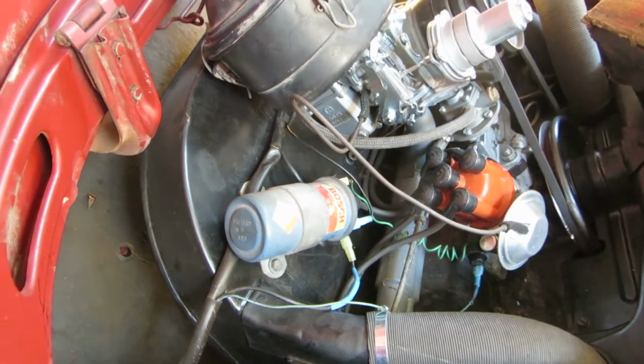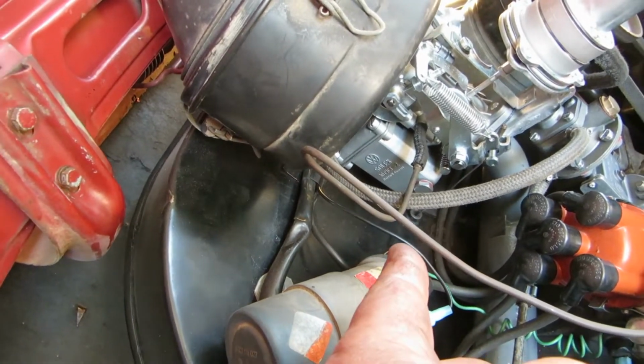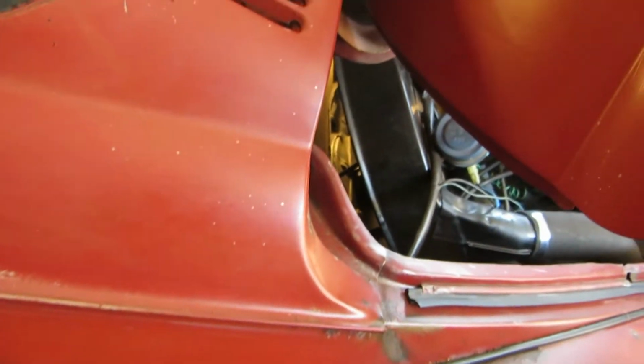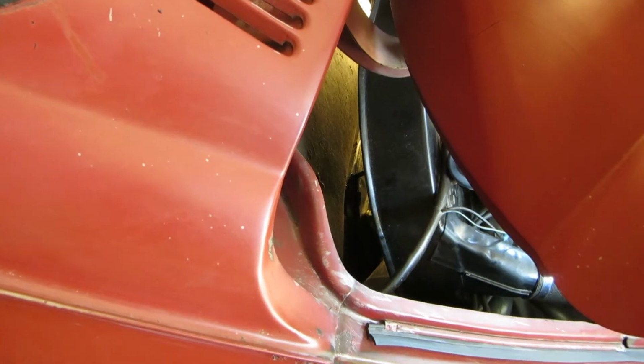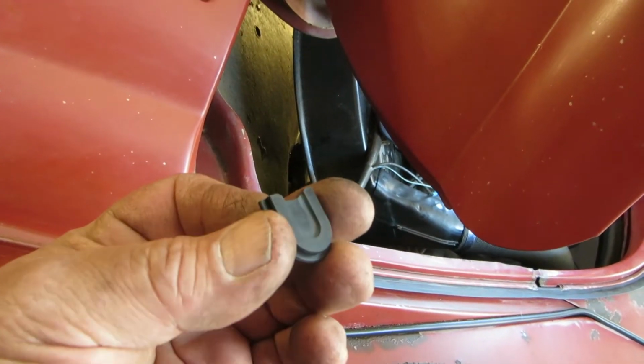All right, back to the throttle tube. I have that grommet in there, and the throttle tube's going through. I got it up on jack stands, and I looked up underneath it, and it's not getting hung up anywhere. So I think maybe the problem is in my pedal assembly. I don't know. So we'll look at that.